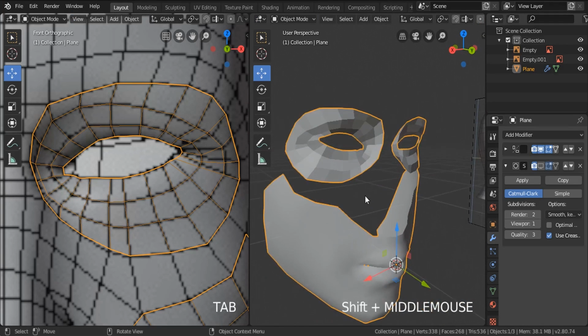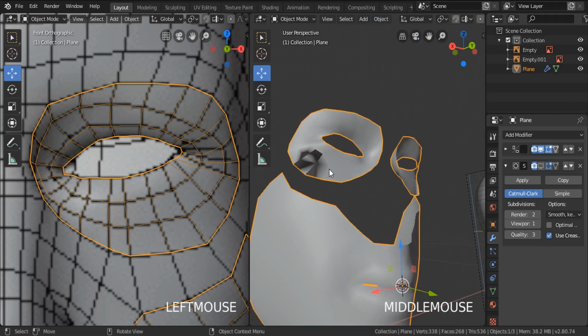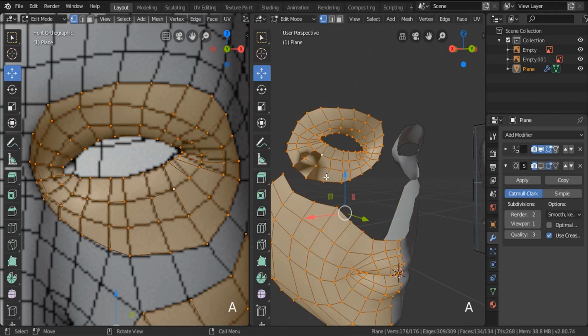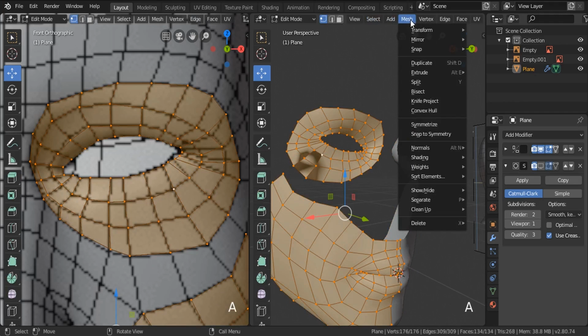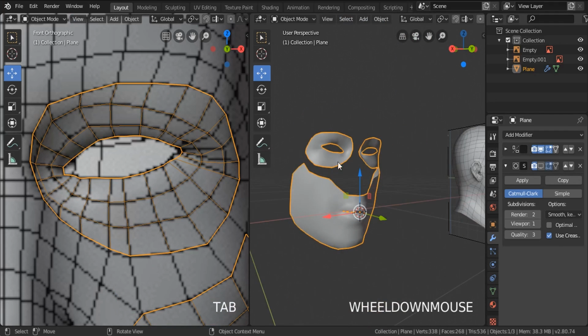Okay, so let's smooth shade like this. And sometimes you will encounter this issue. So the way to solve it is to simply select everything, go to mesh, normals, and recalculate outside. And as you can see, that problem is going to be solved.